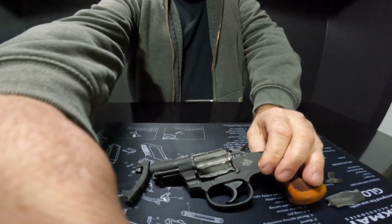And always remember, safety is paramount when you're reloading. Always double check and triple check your charges. Because it's easy to get hurt. It's easy to hurt somebody else if you're not careful.